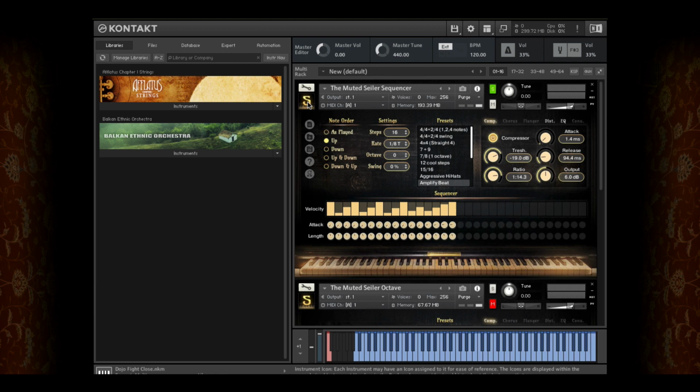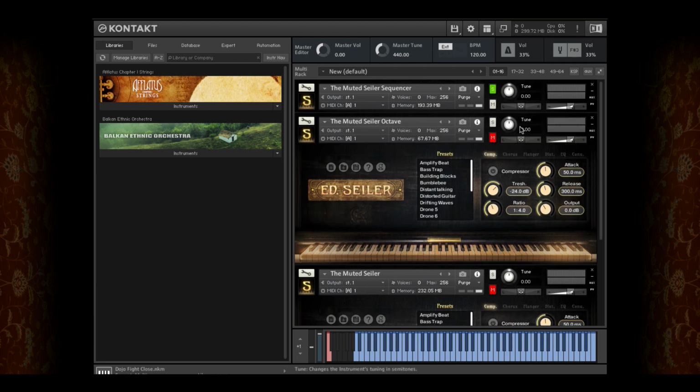The Muted Seiler also has two other patches, which are ordinary sustains. You have the octave patches recorded in octaves, and also the ordinary, normal sustains. Again, you have some presets for them, just for the effects chain, and I'm going to play them for you so that you can have a listen.